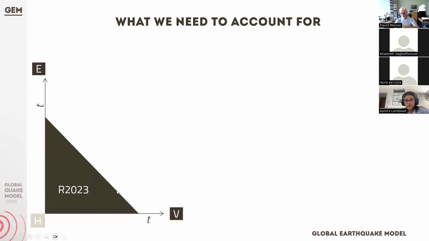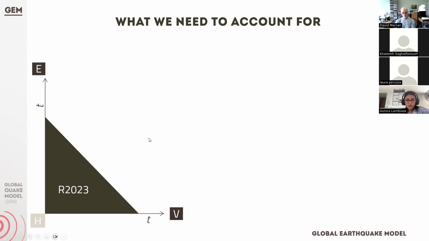You've heard that risk is a convolution, or that it has three main components: an exposure component, a hazard component, and a vulnerability component. So we are in a condition of risk if we have, for example, a hazardous event, an earthquake, a hurricane, a flood, or a drought, and we have people and assets exposed to it, but also those assets are vulnerable to that hazardous event, right?